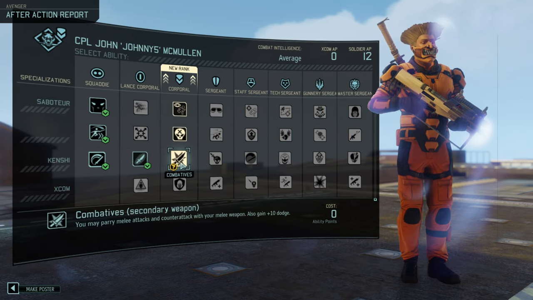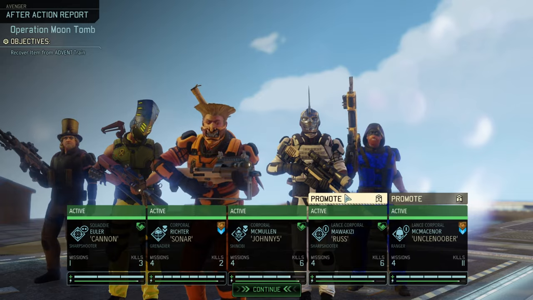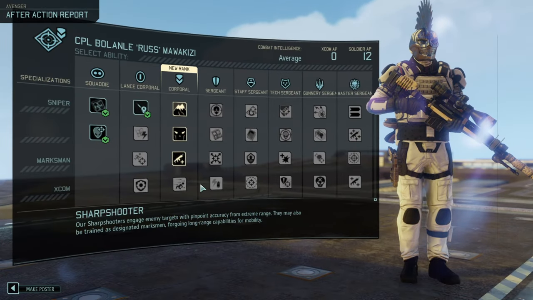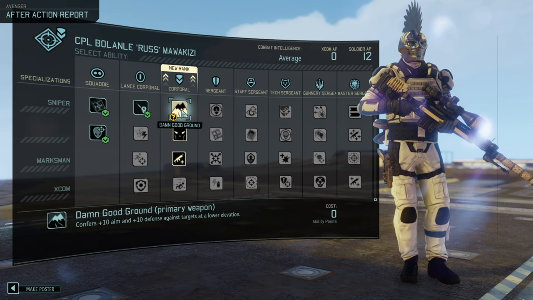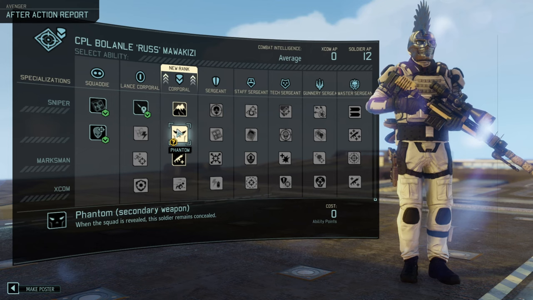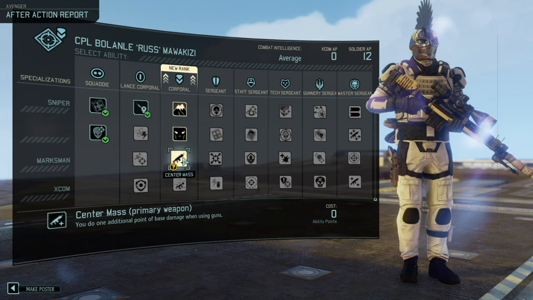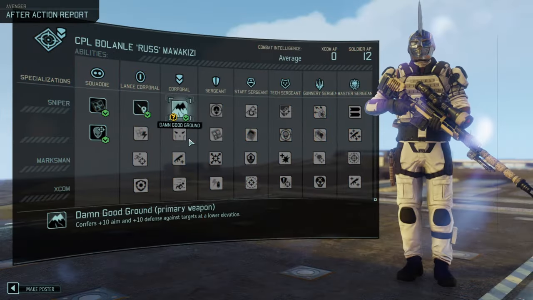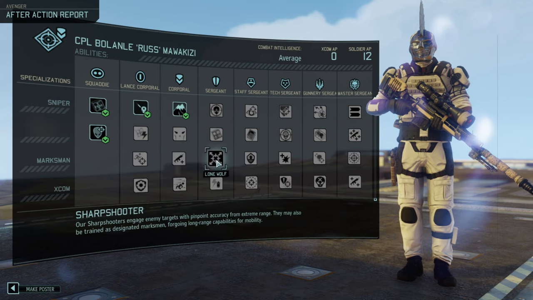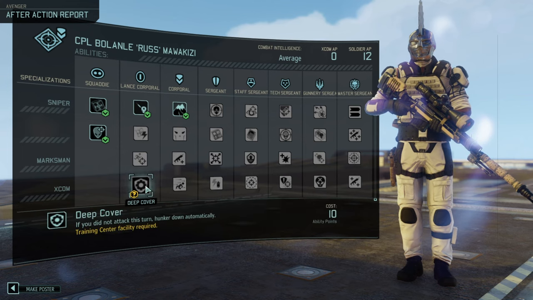And for now, I already am very aware of the mutants that are going to come. And mutants are really, really bad. So, Damn Good Ground. 10 aim if you're on high ground, which we are a lot. Phantom if you are more of a support type, or extra damage with our gun. We need to hit in order to actually kill enemies, and we are still not at that point where we reliably hit, so we're going to take Damn Good Ground, but Center Mass is very, very good. Lone Wolf on top of it is fantastic. And let's take a look here.